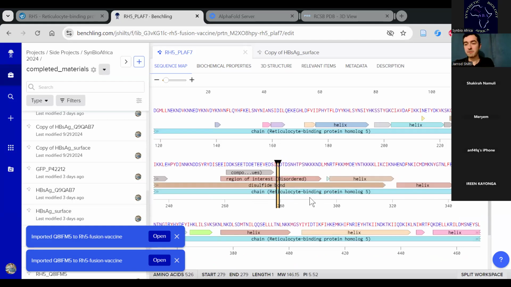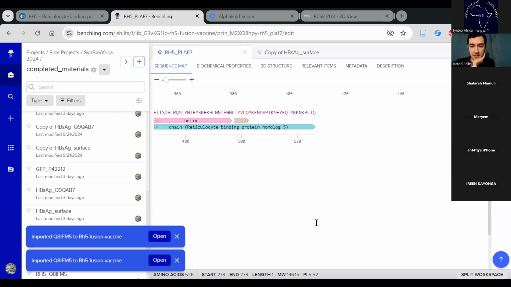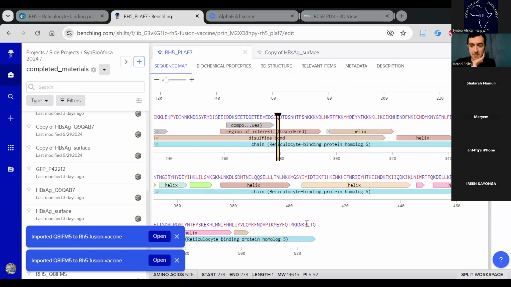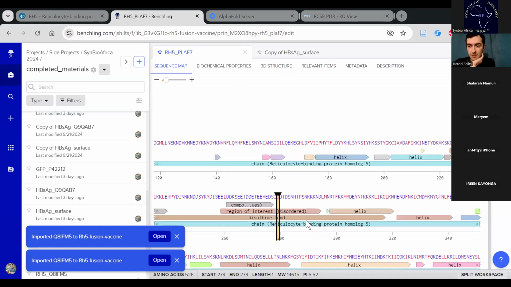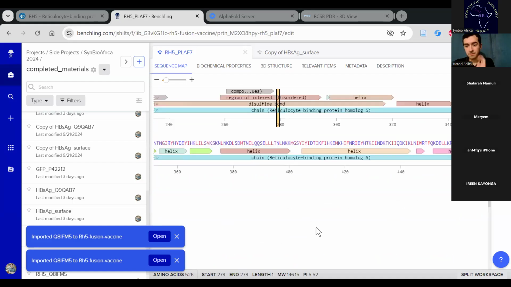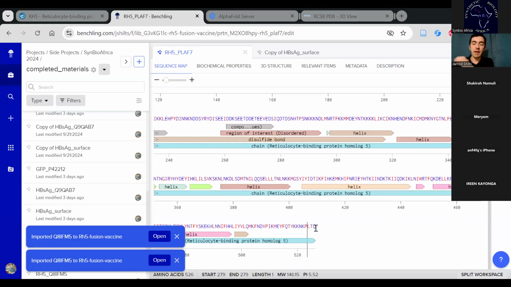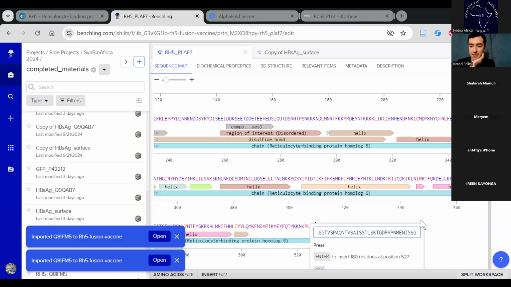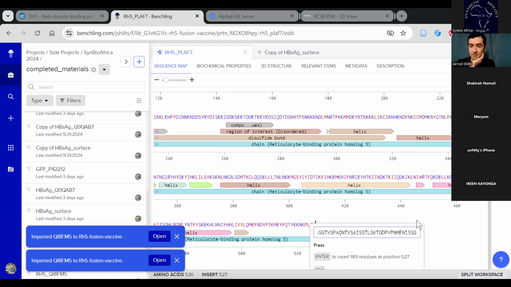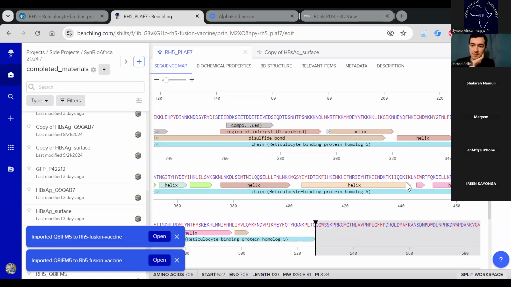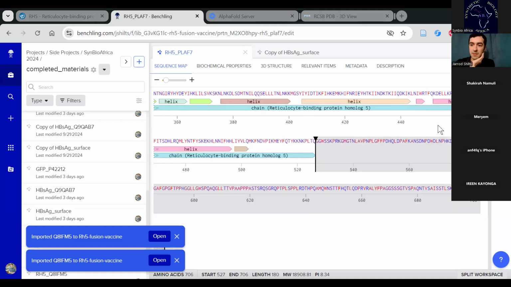Anyway, so back to where my first choice actually is. It's the C terminus right here at the end. Sorry about that. It's being a bit slow, but I'll give it a minute to load. Here we go. So I just copied the sequence of that immunogen here, and so I'm just going to copy and paste. The Benchling supports that. Press enter. And now it's put onto the end of my sequence, this immunogen.